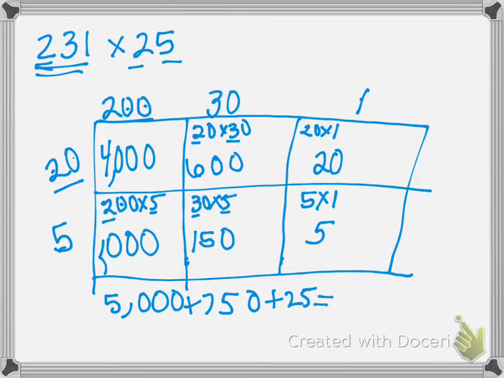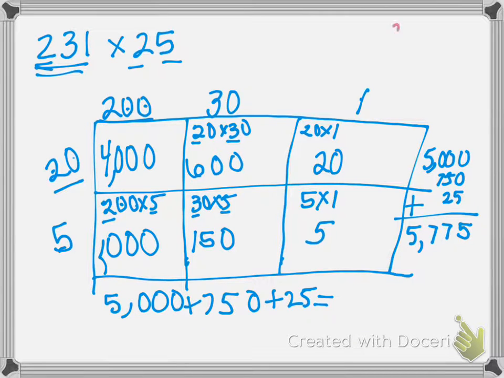Okay, now we're going to have to add these numbers. And so we'll go 5,000. You want to be careful about mental math. I know some of you can do this with your mental math, but sometimes we make mistakes when we do mental math. So it's good to prove it to yourself. Do it mentally and then check your work on your paper. Make sure you're lining up your numbers. So then we have 5,755. So now let's go ahead and do our standard algorithm.